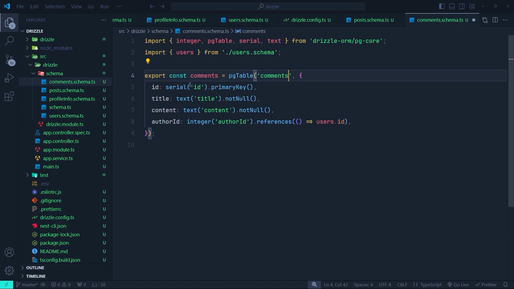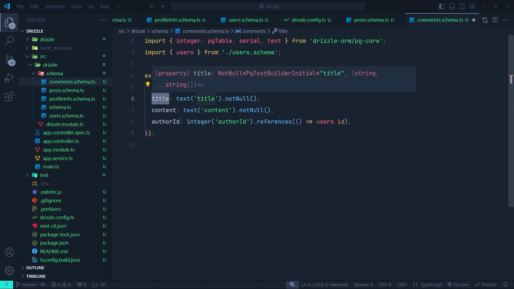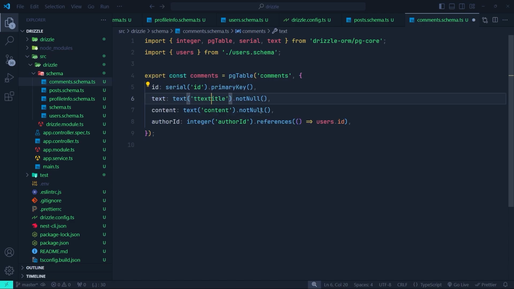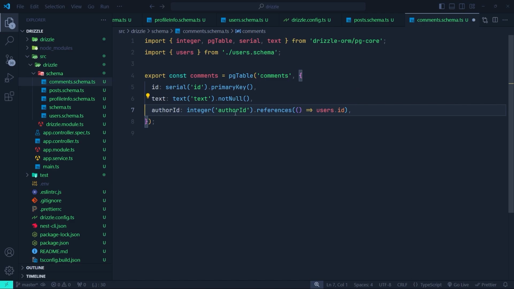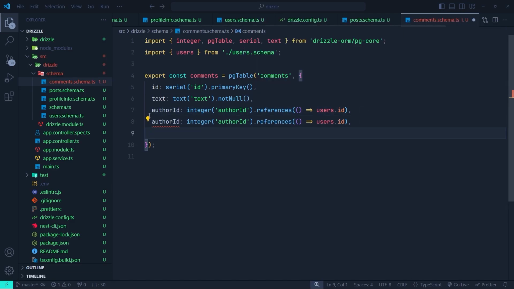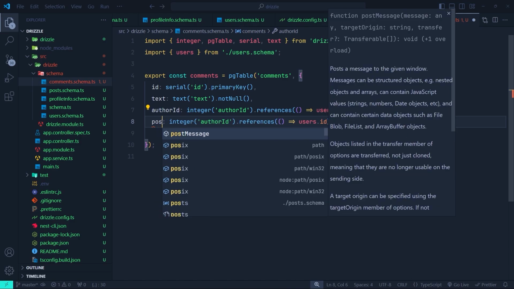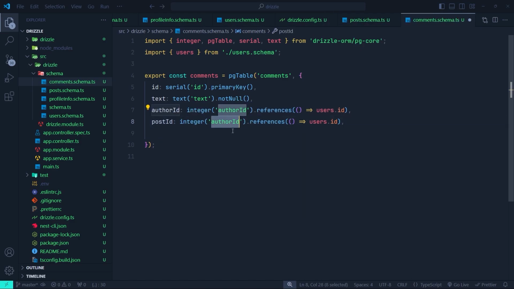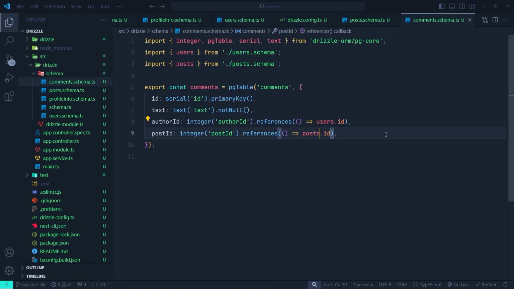Here in the first argument, it should have an ID, also a text, and let's change it here. All right, we don't want the content. It has an author ID, which is a foreign key to the users table. Also, we're going to create another foreign key. It should have a post ID, which refers to the ID inside the post table. So here in the references callback, we're going to return posts.id. Okay, now we have the comments table.